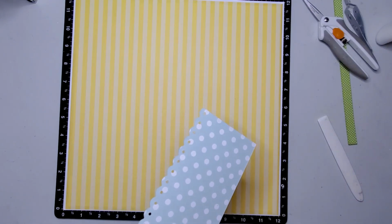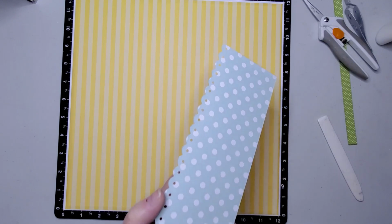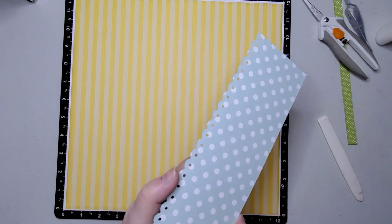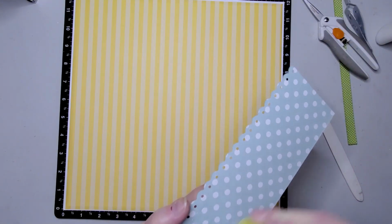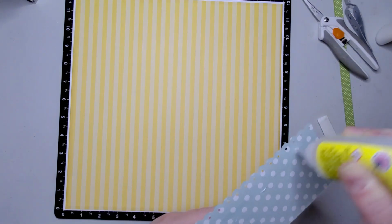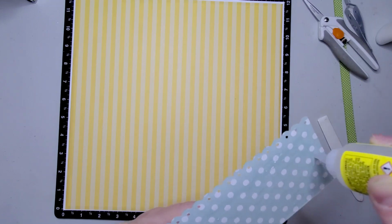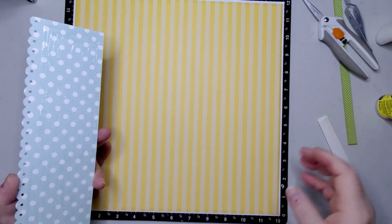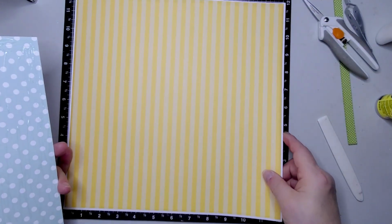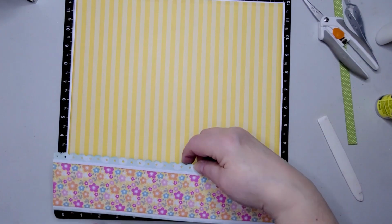I'm going to put the border on next, and I'm going to put the top border on first. So I'm just getting some glue on that, and I'll turn it around so I can work with it better. So don't think I'm putting it on backwards or upside down. It's normal for me though, as it really doesn't matter which way is up or down. I didn't think about that until now, but I was still going to put it upside down.